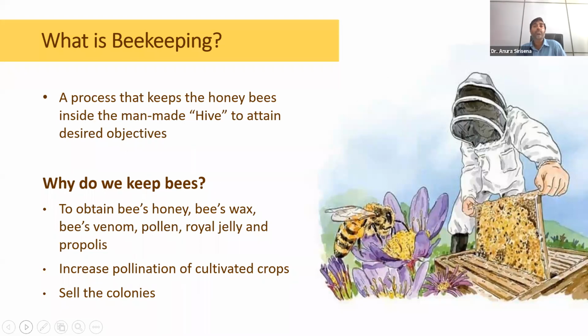Actually, our traditional farmers are well aware of that. For example, recently I visited some areas, and when flowers are there in their pumpkin plants, in the pumpkin cultivation I'm talking about, they don't harvest or disturb their honey bees at all during the flowering season, because they know bees should be there for pollination. Sometimes you may have seen pumpkins that have different shapes or not properly grown fruits. That is because of poor pollination. Therefore, if you want to have a good product, good fruits, then you have to have some bees in your field.